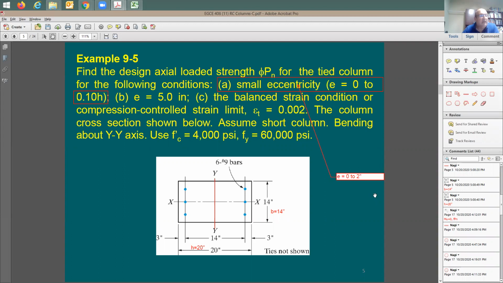As long as the eccentricity is going to be a maximum of 2 inches, let's say the axial load is going to be here like a circle, right? It's going to be like this. Am I correct? Because the axial load is going to be perpendicular to the screen. And I'm going to say this is the distance from here to there, and this is going to be your e, the eccentricity. I'm going to put it here.